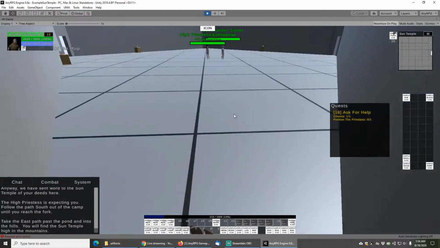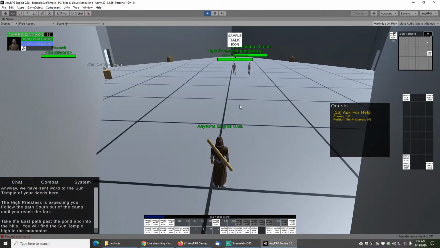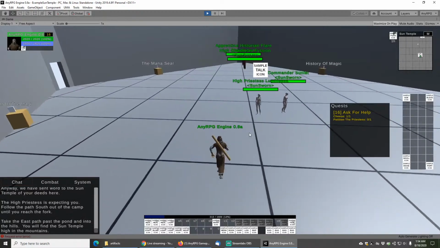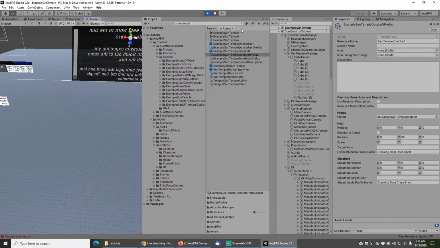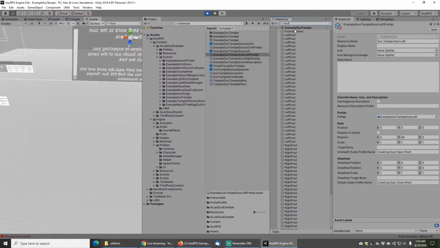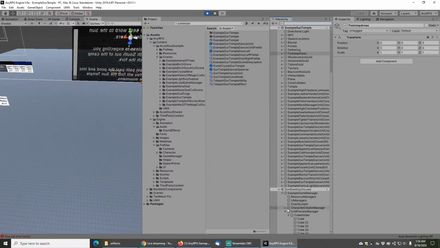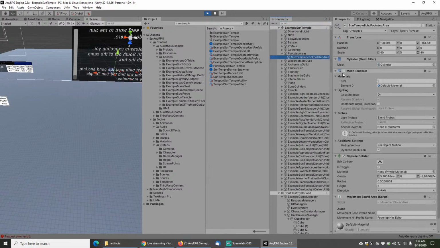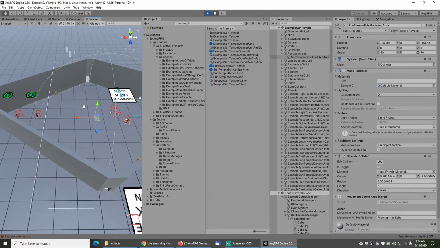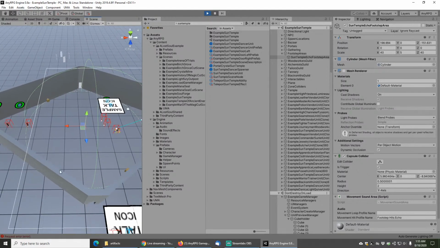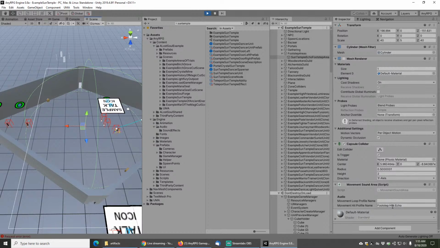So we'll head inside our Sun Temple and we can hear some echo sounds. So there are now echo footsteps included with the engine. And if we look here, I believe we've got a footstep area as well. So in this footstep area, let me just hit F and I can see it there. So anywhere inside of this circle, it's not exactly matching the geometry of the room here, but anywhere inside this circle, we'll be playing footstep hits echo instead of a regular footstep when we wander around.